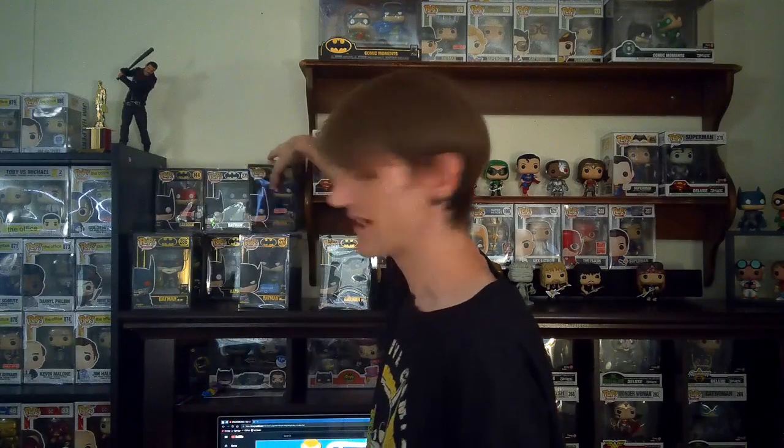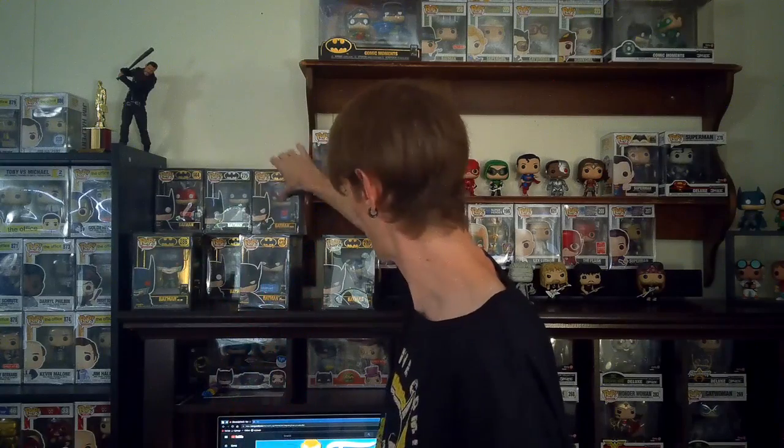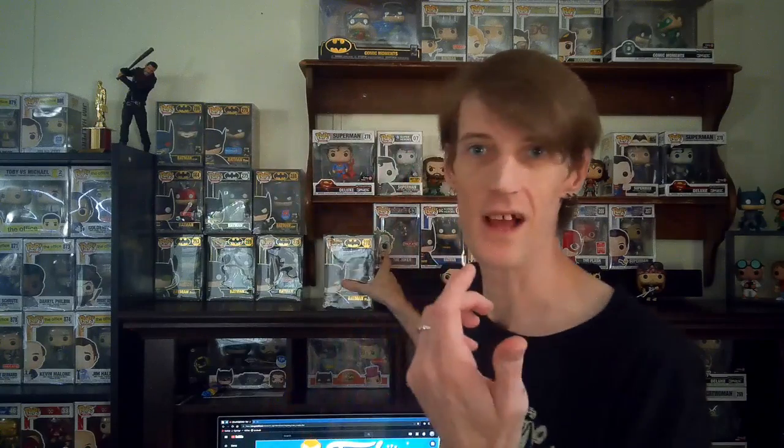I really do enjoy the 80-year collection, so that's why I got the two, even though they're basically the same pop — one's just lighter than the other. There's really no other difference than that, but I thought it was cool. It did come with a shirt, and the shirts are always cool. I also have the Batman and Robin on the rooftop 80-year, and I'm going to keep my eye out for any of the other 80-years, hopefully getting a whole other collection going.